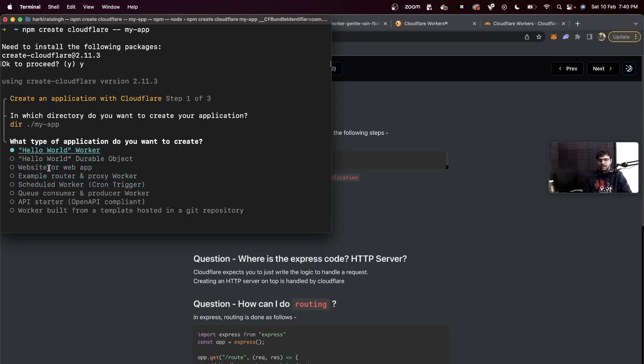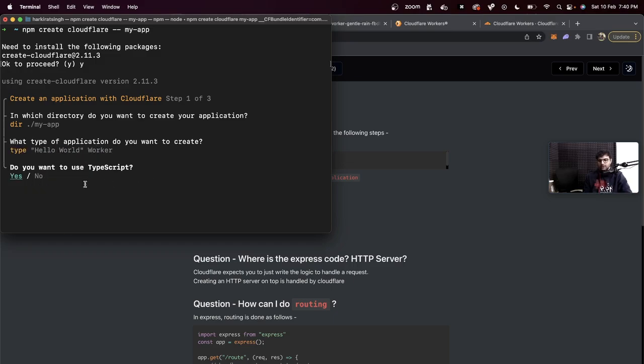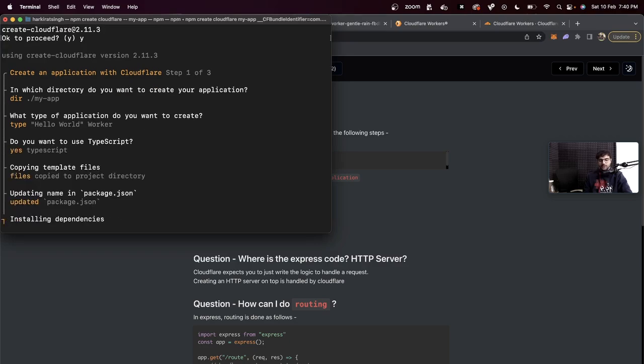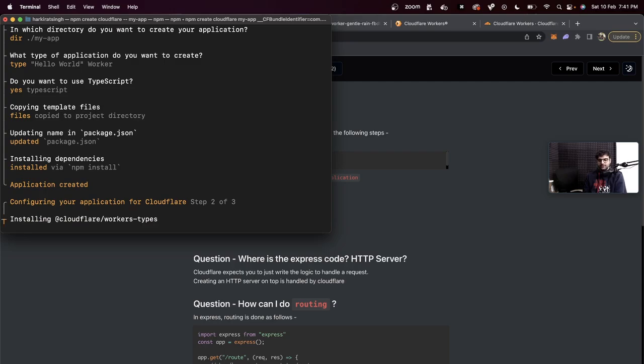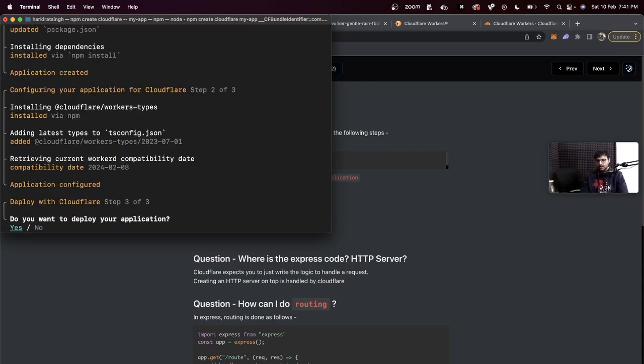What are we going to use? A simple hello world worker for now. Eventually, if need be, we can try the other options. But for now, hello world worker. You should use TypeScript. You should not use JavaScript. I mean, you can use JavaScript if you want, but I think we've done enough TypeScript now. So I would urge you to use TypeScript and they're good to go. Open this in Visual Studio Code next. I'm going to do the same.